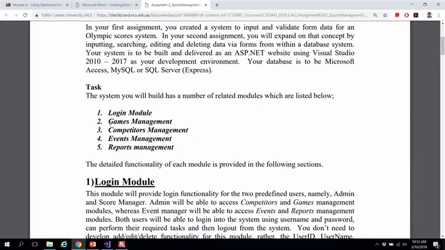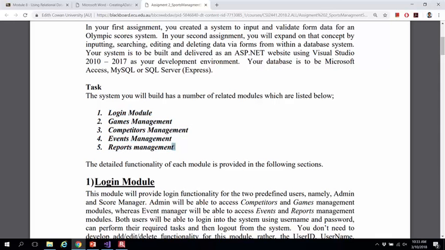I recommend that in your assessment, you first work on the other 4 modules, and in the end you implement the login module, because in the login module, after login, you just have to enable and disable the menus so that one user cannot do anything which is the responsibility of another menu. So leave this module for the end and start working on the rest of the modules.